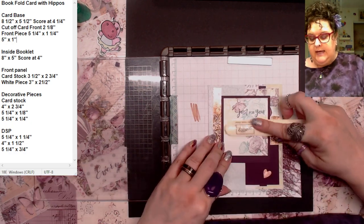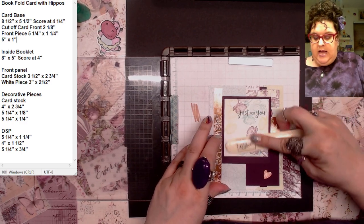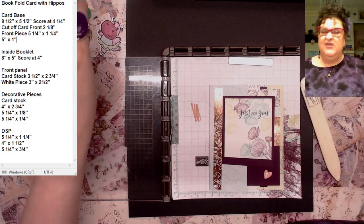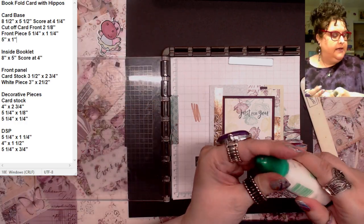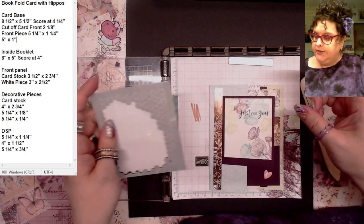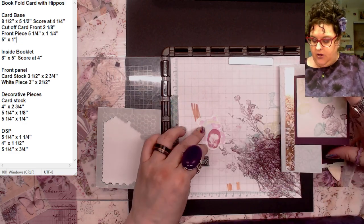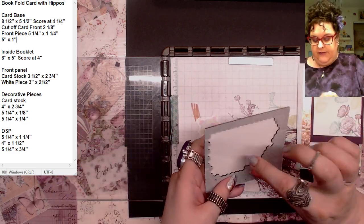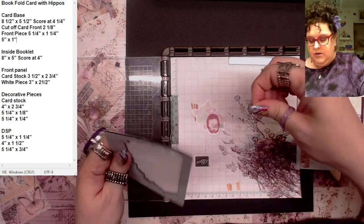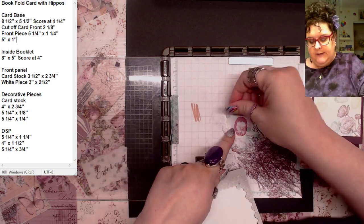And then again, I do love having the bone folder just to press everything down. One, it doesn't get your hands all sticky. You don't have as much gluey hands. Now is our dimensionals, because our final hippo, I think she should be on dimensionals on the front. So we're going to probably do like 4 dimensionals on her.